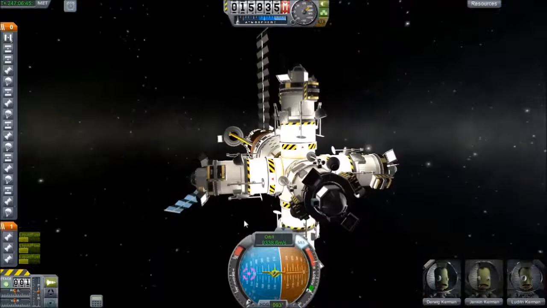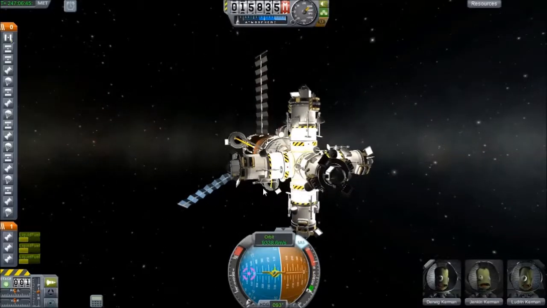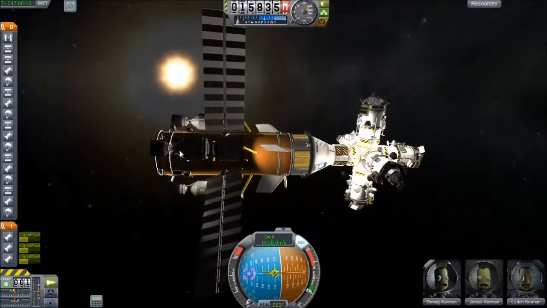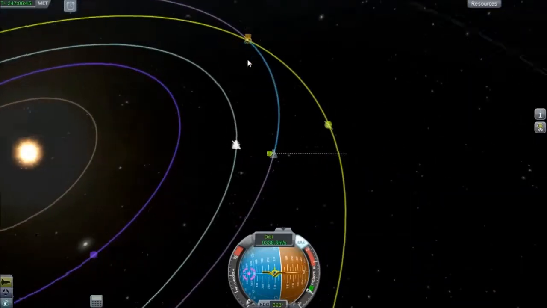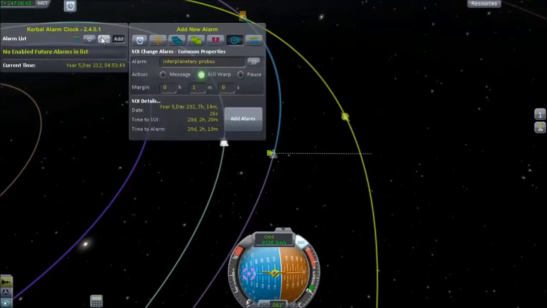So here you can see the probes up close. That's what I'll be landing on the surface of Duna and Ike. I don't have any manned landers yet. That'll be a future mission. So the probes themselves have landing legs and a parachute and a landing engine. They're fairly robust. They have solar panels and batteries on them, so they can survive on the surface of the planet.